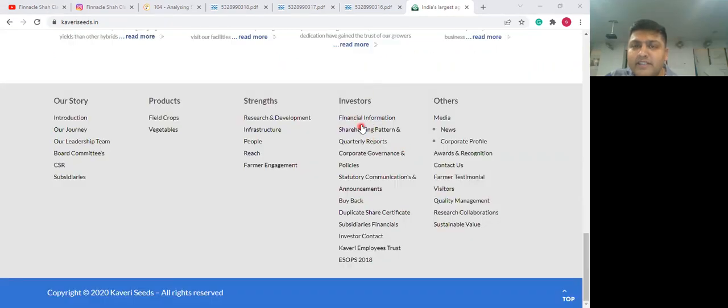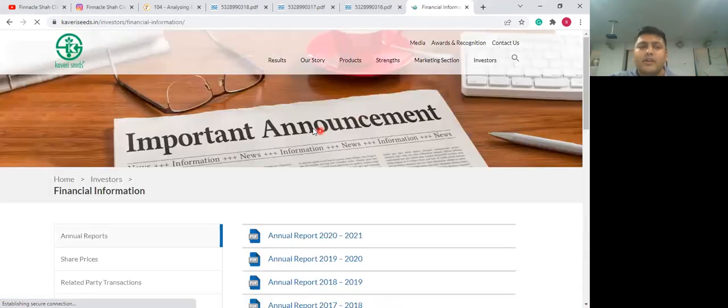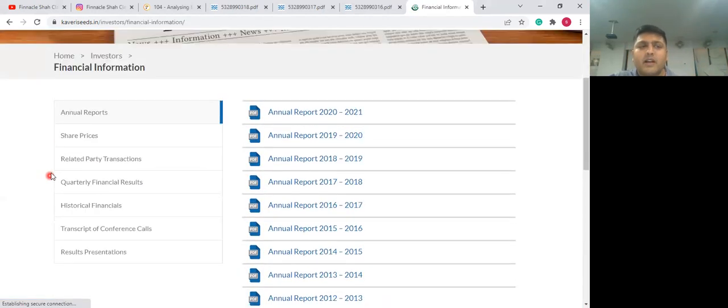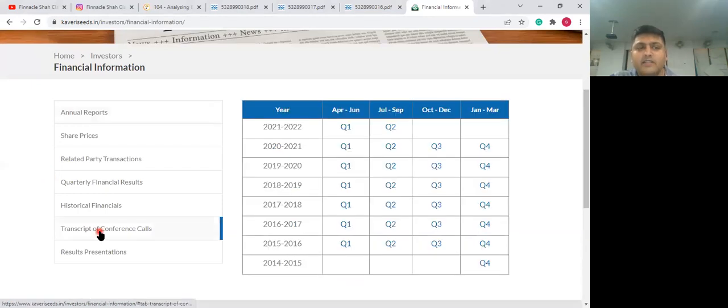If you go to the financial information section on the investor section of any company's website, you will see the annual report, investor presentations, likewise financials. You will see a transcript of a conference call. Now, remember, when did this event happen? Everything changed in FY17, right? Because till FY16, including sales discount was going on. So if I open the FY17 Q4 con call, maybe someone would have asked it back then.